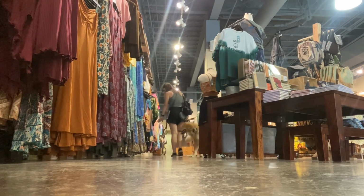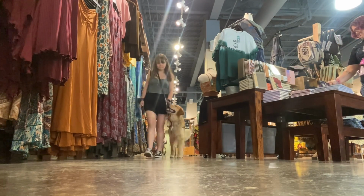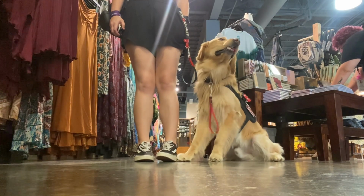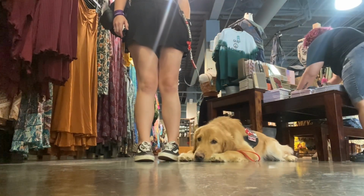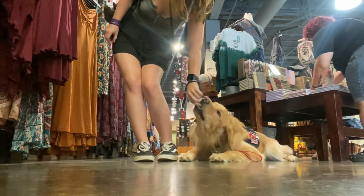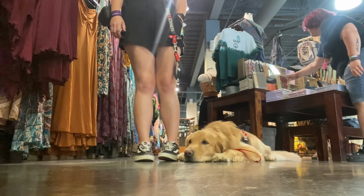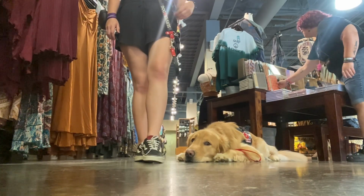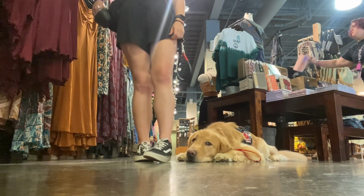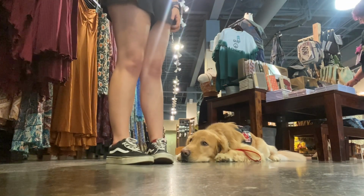Then eventually, on that side table, you'll see an employee walk up and she starts to organize some books on that table. When she tries to straighten them out on the table, she makes a really bassy sound, as you see here, and it really distracts Atlas and makes him uncomfortable. So I tell him to lay down, and when he's uncomfortable, he tends to really try and hold whatever cue I tell him to do, whether that be sit or stay. So he becomes really hyper-focused on that, and he tries to ignore the sound, even though it's obviously making him uncomfortable.